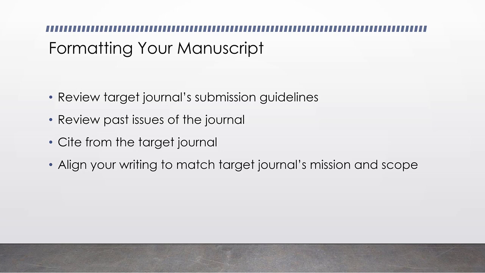It's also helpful to cite from that target journal. If you're submitting to Journal A, you're best served having some of your reference and citable sources come from that journal. Finally, align your writing to match that target journal's mission and scope — make sure you align with the mission and scope of the journal and, to some degree, the parent organization publishing it. Journals exist for a reason and come at a great cost to organizations, who have created these opportunities to advance the knowledge base supporting their position.